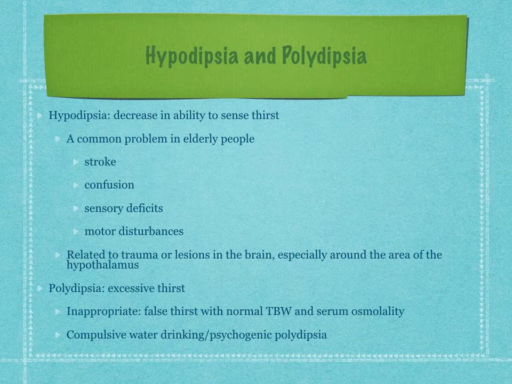Psychogenic polydipsia is the result of compulsive water drinking and is usually seen in persons with psychiatric disorders, specifically schizophrenia. It's a compulsive behavior that occurs when they're having a relapse of their mental health disease. In addition, many antipsychotic medications can cause increased ADH levels and interfere with water excretion by the kidneys. In these patients, it can lead to water intoxication. Therapy consists of water restriction and behavioral measures, in addition to daily weights to monitor the degree of water consumption and excretion during therapy.